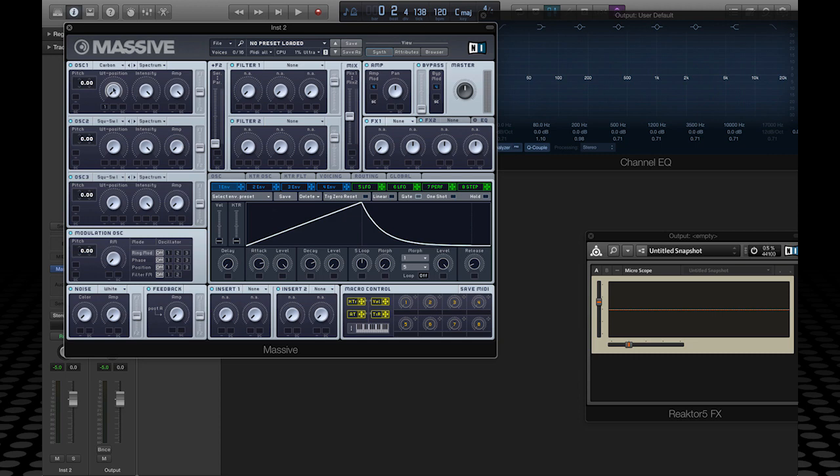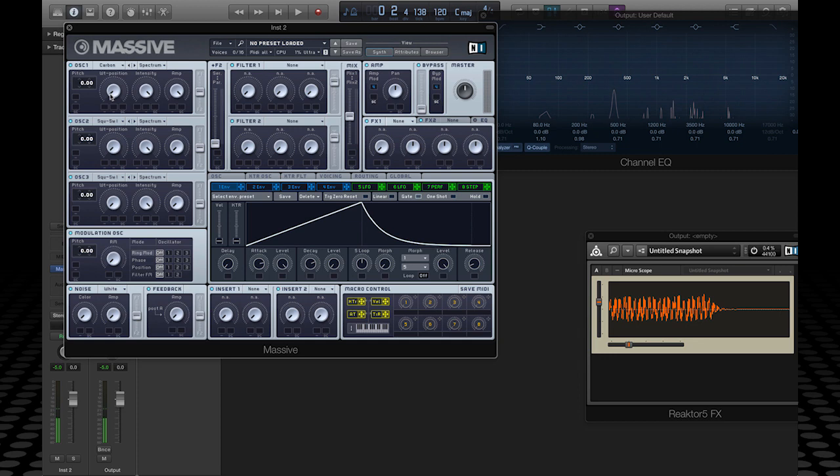And what I can do now is very gradually rotate this wavetable position dial. In fact, let's get rid of that modulation so that we're not confused by it. And as I do that, you'll see the wave shape change several times, and as the wave shape changes, so will the harmonic content. So we've got something which is very far removed from those basic analog shapes that we've seen previously.